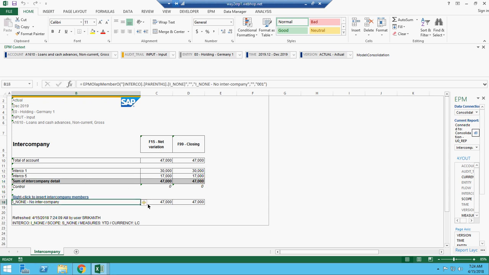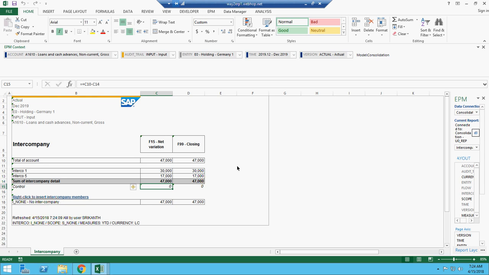So if you see I_none value 47,000, once I adjust against these intercompanies, this 47,000 still matches with my I_none. What is this logic? This control should always be 0. How this is used, I will explain in the later sessions.